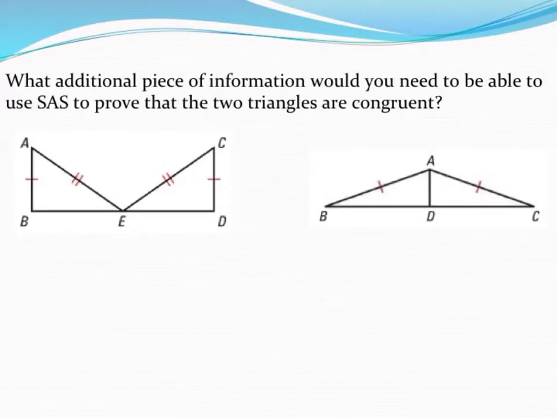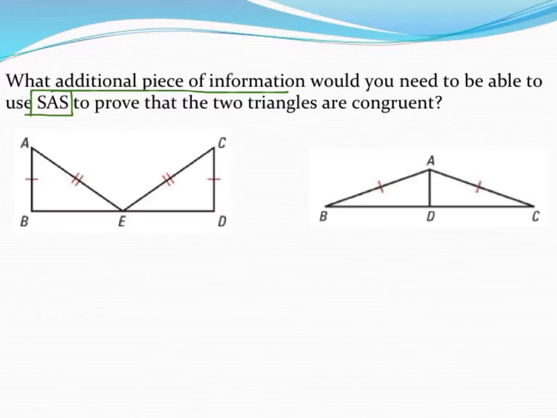And for our last set of questions with side, angle, side, these are the questions that ask us for an additional piece of information. So we're not going to have enough information to prove the triangles are congruent, but that's the question. What else would we need to know? And specifically this time we want to use side, angle, side. So there are two sides I'll need to know, and I'll need to know the angle in between them.